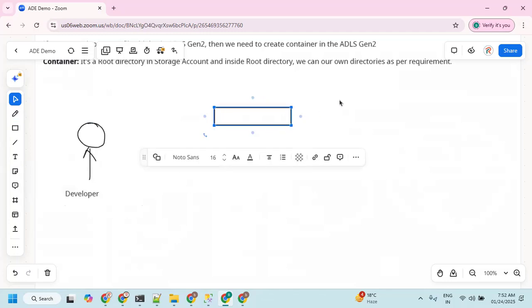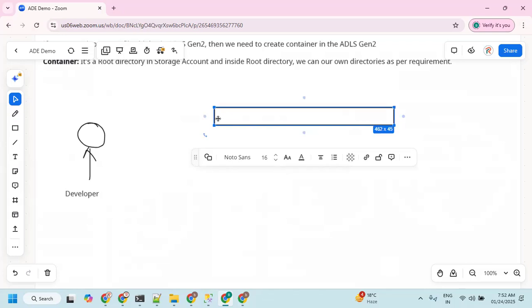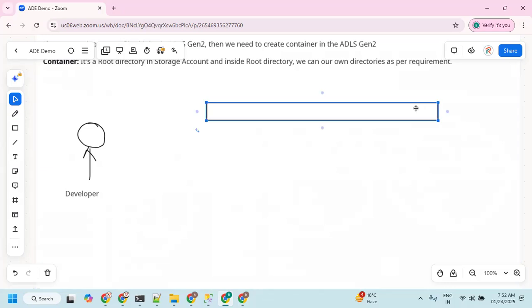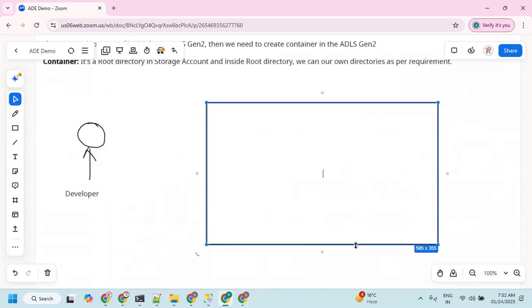So basically, we are going to have a cluster. Okay, so let me say this entire thing is the cluster.